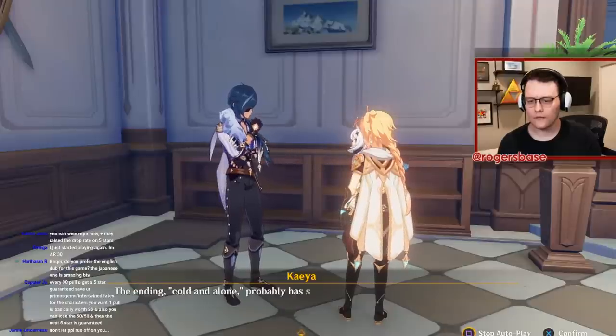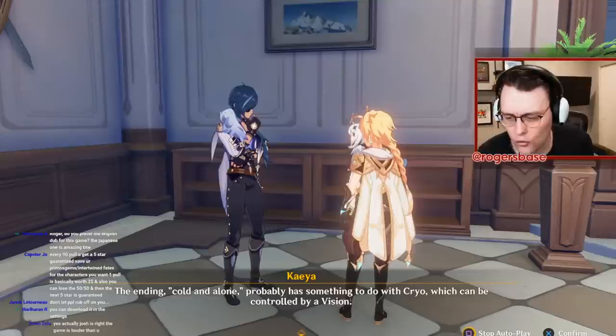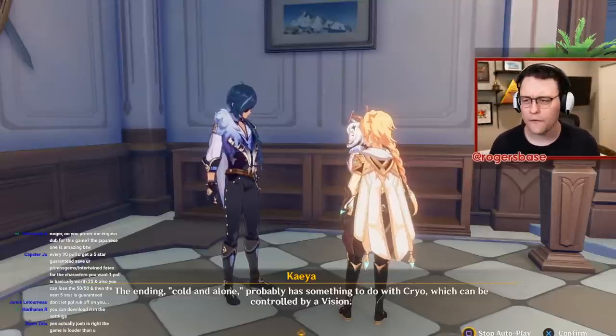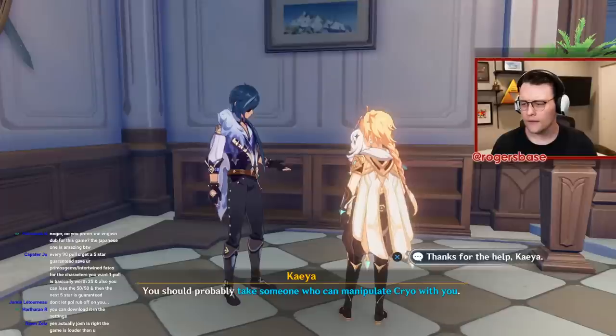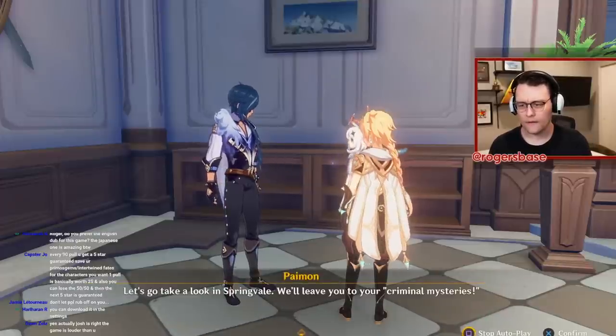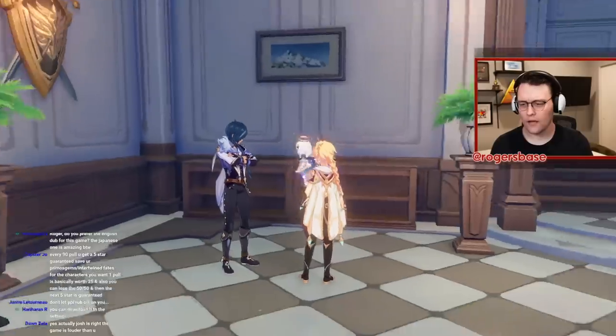The ending, cold and alone, probably cryo. Has something to do with cryo. We got a cryo person. We got the nephew of Shenhe. You should probably take someone who can manipulate cryo with you, Kaya. Let's go. All right. Let's see this.